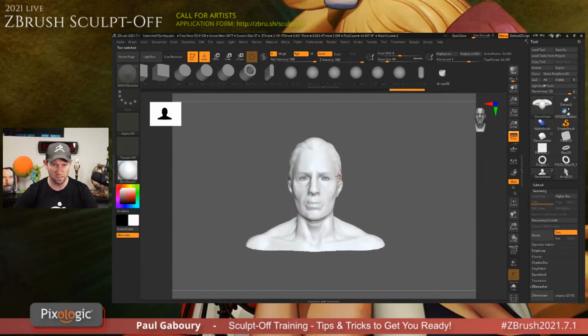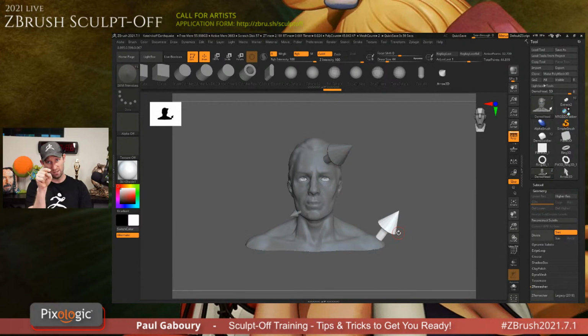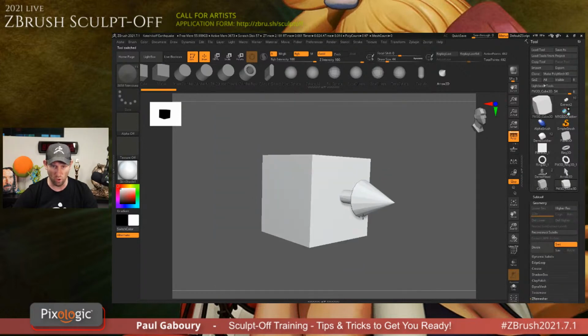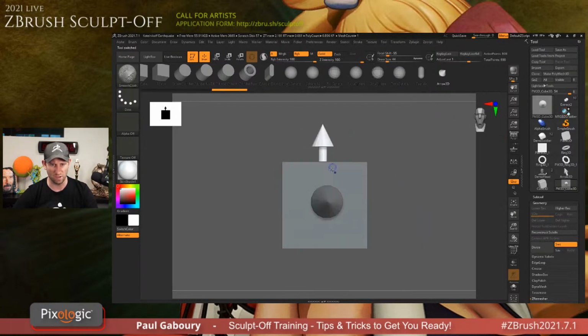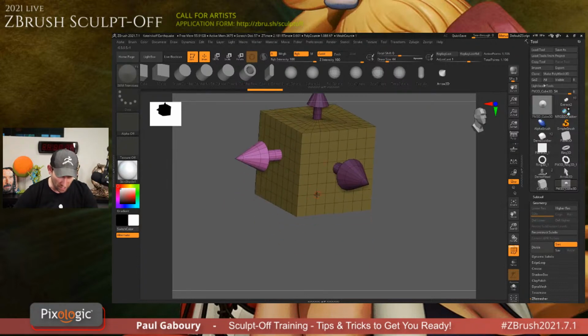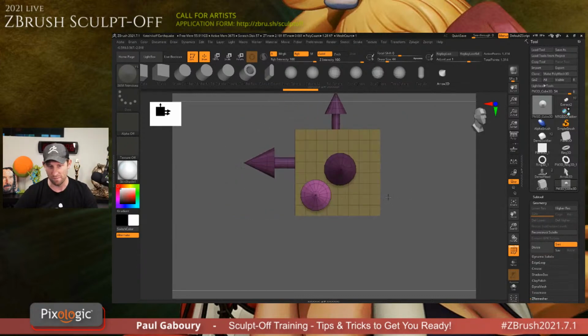So when you go to insert, notice how the arrow is pointing based upon wherever I click. It's looking at the point that I clicked on the surface and making sure that it's following that point perfectly. If I did this on a cube, as an example, no matter where I click, you see the arrows are pointing in the direction. Here, we'll turn perspective off so you can see what I mean. The arrows are pointing in the direction of that vertex point that I clicked on. If I click on that vertex point right there, you see the arrow pointing in that direction. Does that make sense?